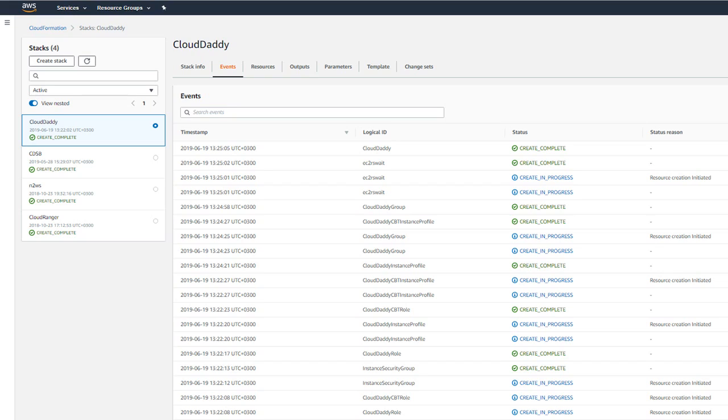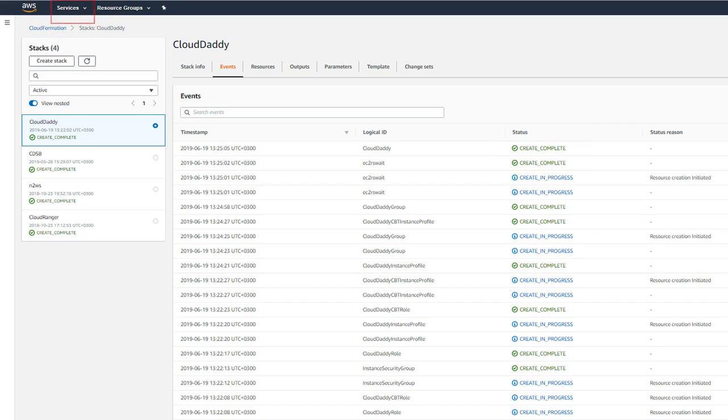You'll then be taken to the CloudFormation Stacks page where you can see the new stack creation in progress. The new stack should appear, but if it doesn't, hit the refresh button on the upper left of the screen. This process not only creates the template, but also goes off and creates the Amazon EC2 instance, which will ultimately become your AWS CloudDaddy Secure Backup instance. After the status has changed to Create Complete, we can proceed to the next step.